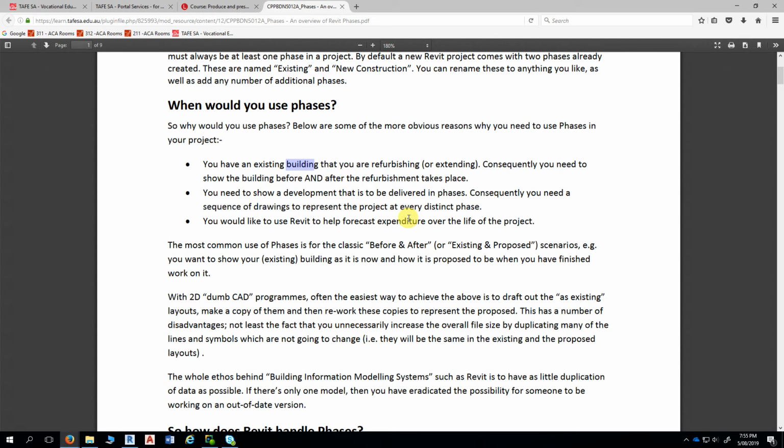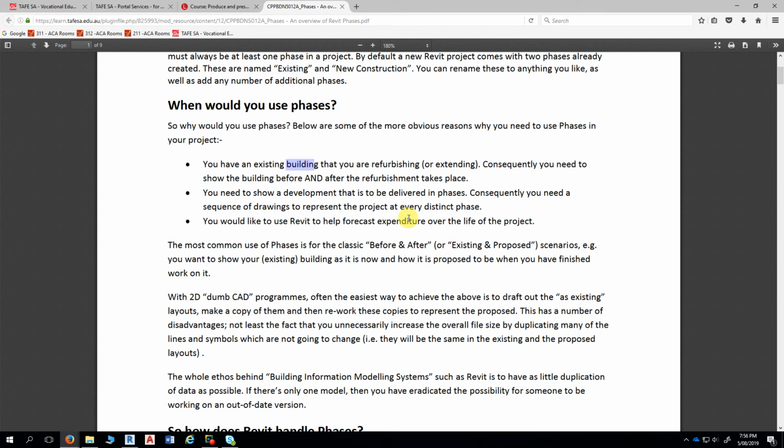And in terms of documentation, we need to show the building as it was. We need to show the floor plan or the building in its demolition stage, and we then need to show the building in its fully completed new construction phase as built. So show the client. So that's what we're going to do. And through a process of phasing, which is a feature of Revit, we can achieve all this with one model, okay, with one model itself.